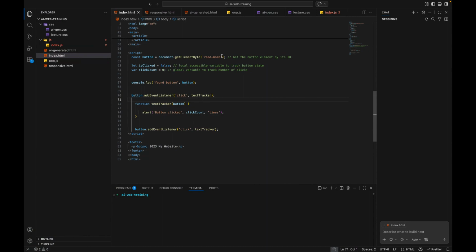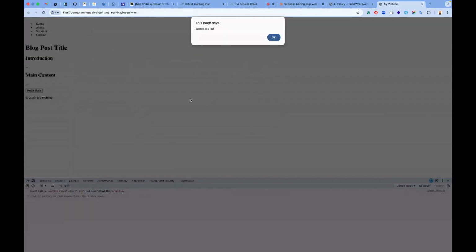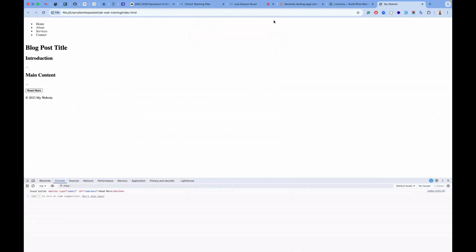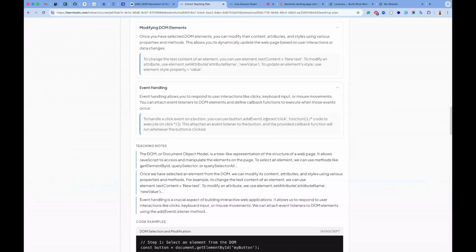So I say, okay, what will happen? If I attach an event listener on it, an event should listen. What event should we listen to? A click event. That means whenever there's a click on the page, what should happen? It should go and traverse the DOM and look for this item. I say, okay, you have clicked on me. What do you want me to do? I want you to say alert, I'm clicked. And that's why when I click on read more, it says button clicked. So this is what you call the event listener.